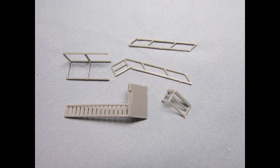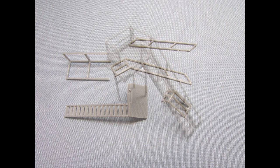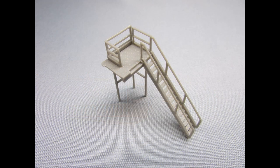Now in step 22 you clean up the parts, the ladder parts here, and the stairs, you see 99 through 102, and glue the three rails to the staircase. Step 23 is yet another staircase and platform. Now gather up the parts, that's 94 to 98, and remove the imperfections and glue the rails to the staircase and the landing there, and then glue the stand underneath the platform.